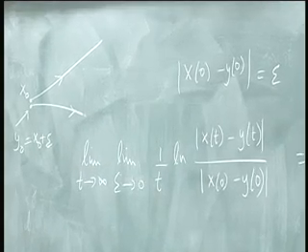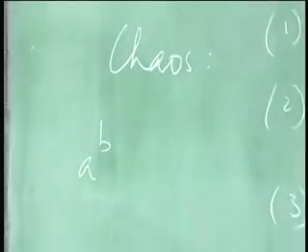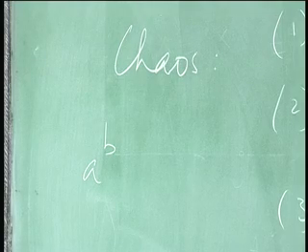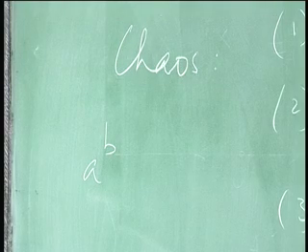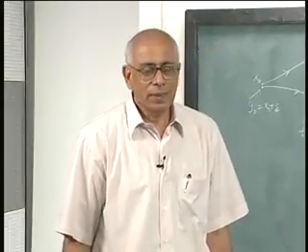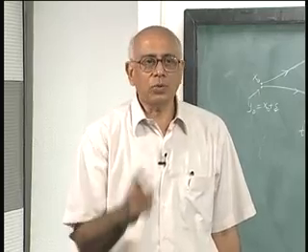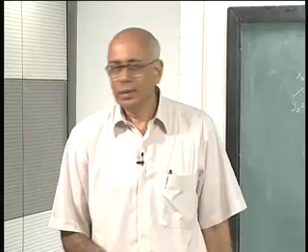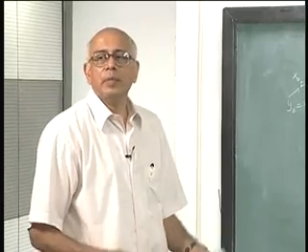This is a little bit like saying if I have a to the power b and I am going to let a and b both go to 0 from the positive side, the answer depends on which one you let go to 0 first. If you let b go to 0 first, the answer is 1, but if you let a go to 0 first, then the answer is 0, right. So the order of limits matters, and of course mathematics will not tell you what the physical situation is, it is not going to tell you which order you should choose.